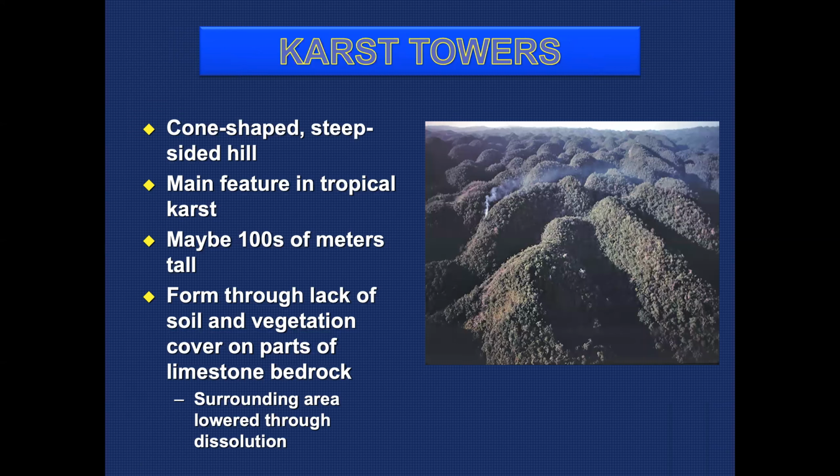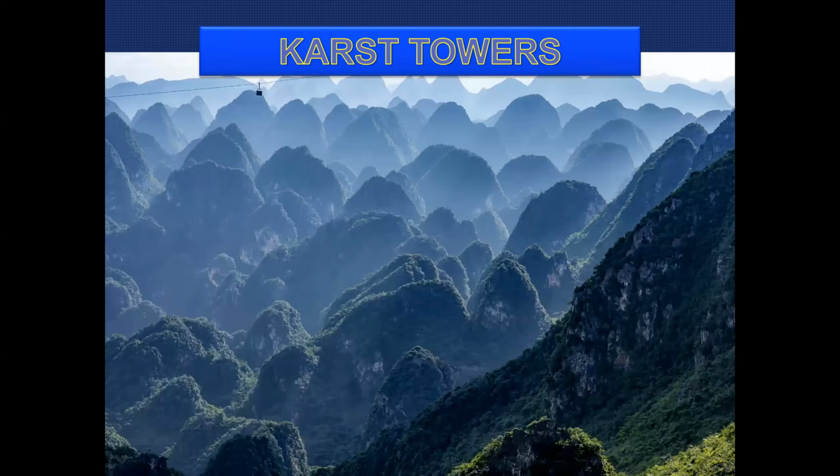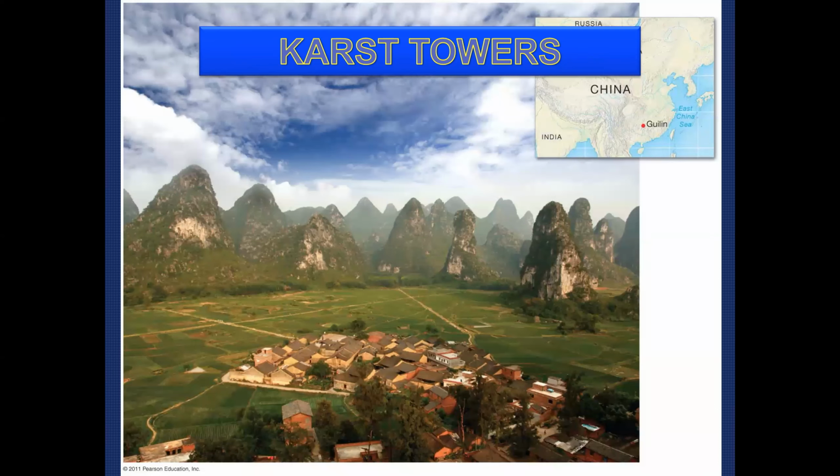Karst towers. These are again cone-shaped and steep. And they look sort of like meringue peaks if you ever made a meringue pie. I know, I sort of bring everything around to food, but you sort of get the point. Or this one, I think this is a much better one. Again, you get a sense of what you're seeing here is the material that's harder to dissolve hasn't been dissolved, so it leaves behind the harder rock. Because it happens to be a wet climate, it's covered in vegetation. But this is a very, very distinctive karst tower landscape. And here is a very classic one from southeastern China.